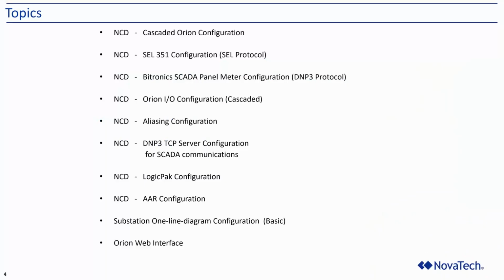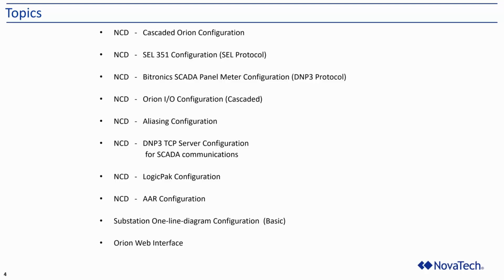Our topics for today consist of creating a configuration file for our substation RTU in a cascaded fashion. We'll talk about what cascading entails shortly. Next, Sean Ryan will jump in and create some master ports to communicate to SEL 351s that we have connected serially.